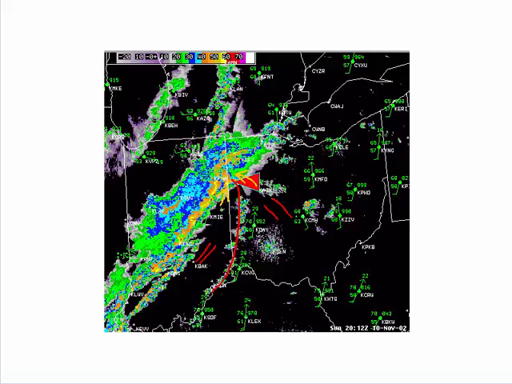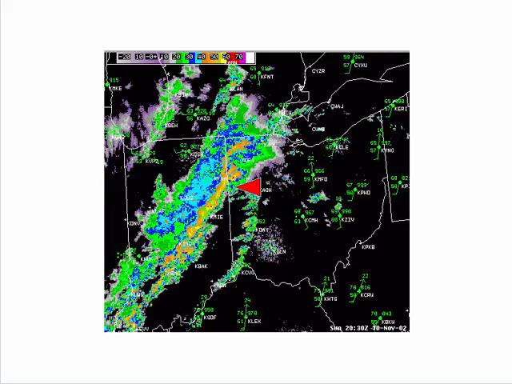So by following this feature here, this line that was pretty well organized and became deeper with heating during the day, connected back to the squall line, that's something that you should really focus on. And indeed, it did create for a much more favorable near-storm environment for this particular storm. And on a day where, like I said, there were more than 90 tornadoes, this was one of the most intense of the day here as it moved into Ohio. And right about there, it produced an F4 tornado. And again, something that you can anticipate here by following these type of features in the satellite data, radar data, and so forth.